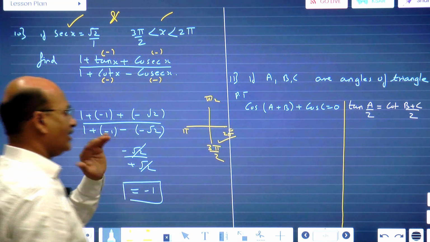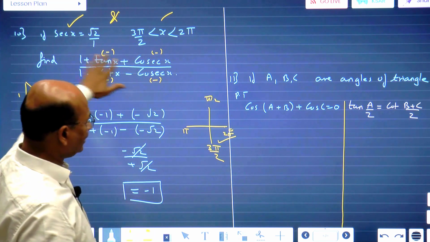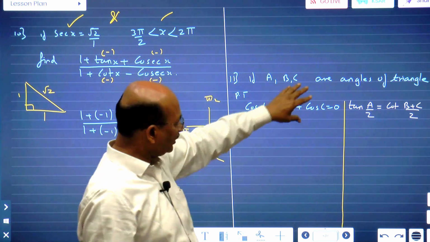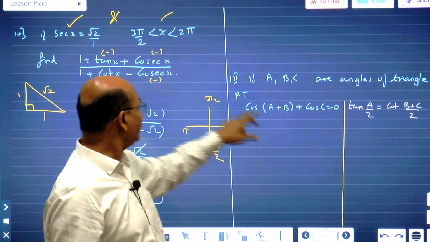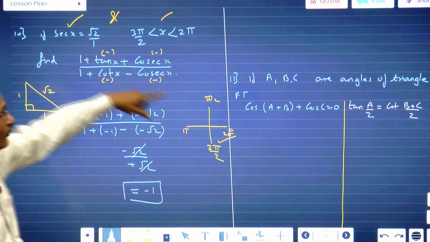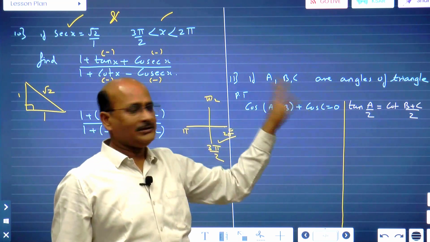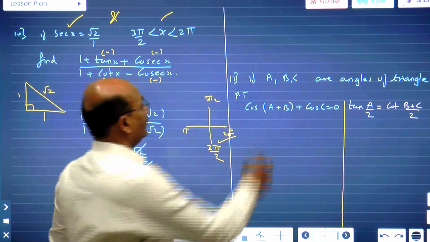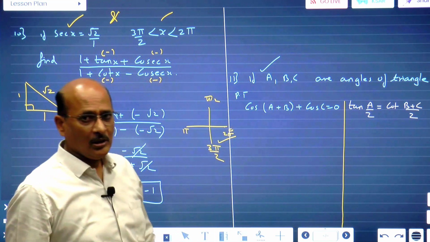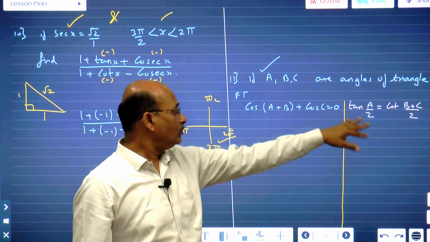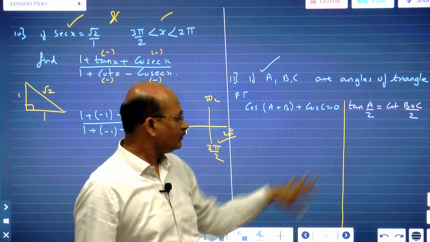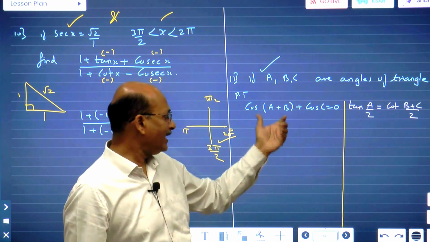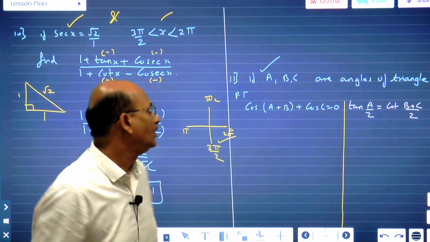Now, this is, as I said, a conditional sum. In this also a conditional sum, but in this there is no right angle triangle because there are no values given to you. They just say A, B, C are angles of a triangle. You are given angles of a triangle, and they are asking us to prove these two. These are two different questions, first one, second one. So, how to prove? Let us see. LHS equal to RHS.